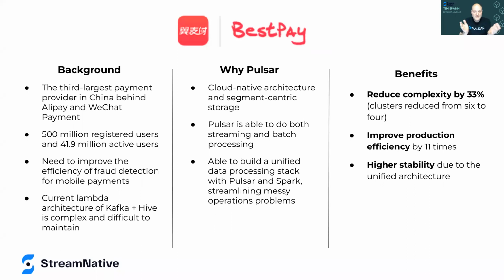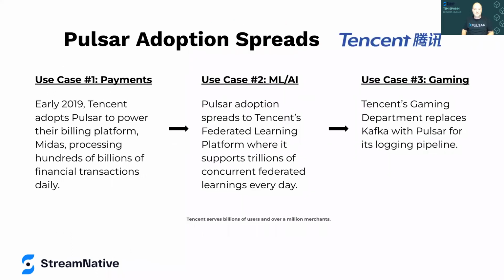So Splunk is a major Pulsar user. In China, Best Pay is a large payment provider, and they are using Pulsar. Again, they like the way the storage works. They like the support for batch and streaming. They like the fact that Pulsar works really well with Spark, and it makes things pretty simple. You don't have to worry about lots of different kinds of clusters. Clusters work together really well, same with nodes. That multi-tenancy support is very nice. And having that unified architecture makes it very stable. Features you can't really complain about.